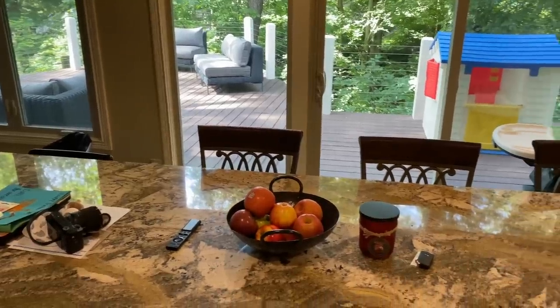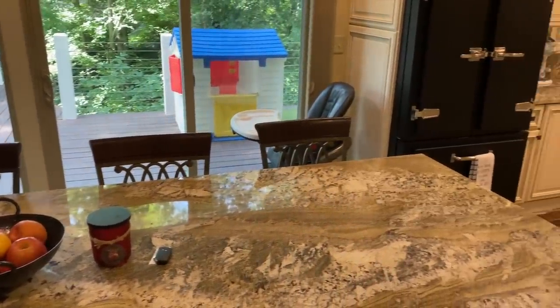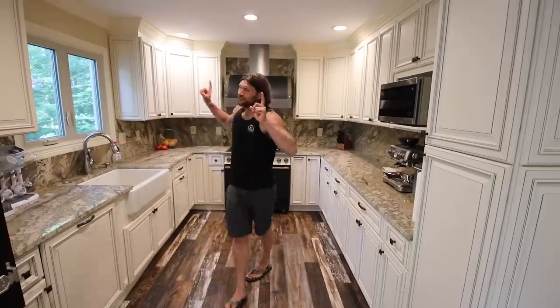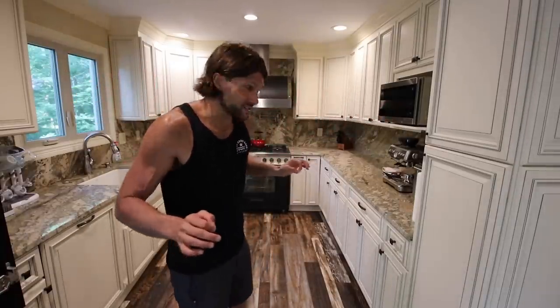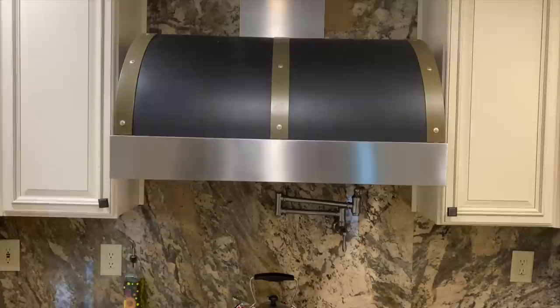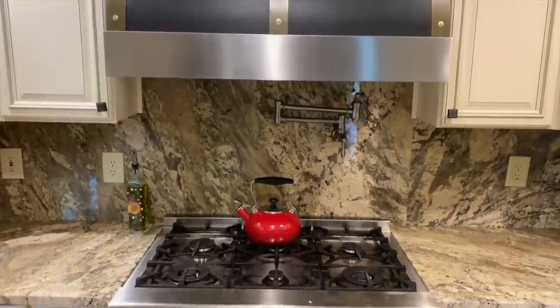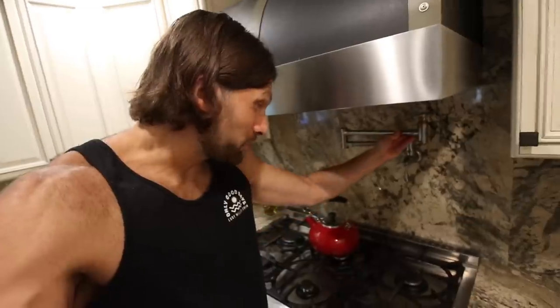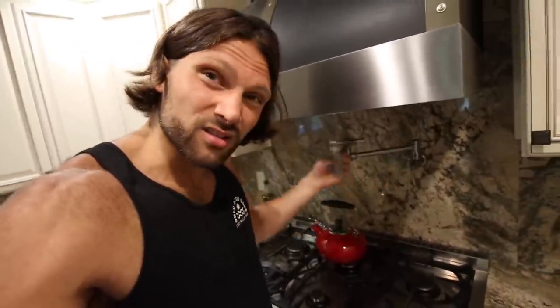Now we walk straight into the kitchen. This is Ali's favorite massive kitchen island — lots of counter space. I'm a big fan of white cabinets, which we've got lots of. And apparently this stove is Italian, custom-made in Italy, so that's kind of neat. And find me a fridge that looks like a gun safe. Never in my life did I think I'd have one of these — the little water dispenser, you know, fancy.